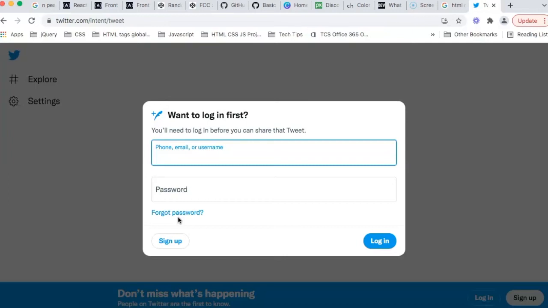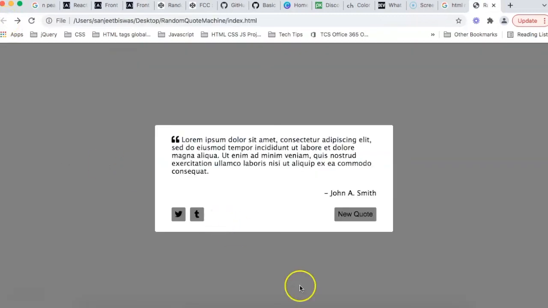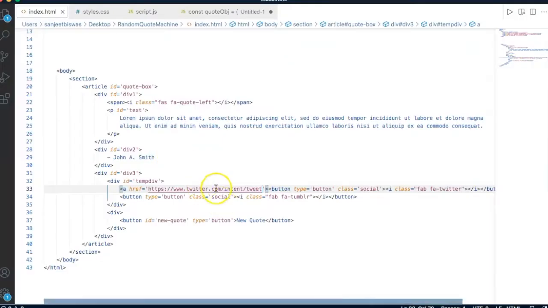I think it would be great so that the app page remains and the twitter.com page is open in a new tab, so you don't have to press the back button to go back to the app. The way you can achieve that is you add another attribute within the opening A tag. That attribute is target equals, within quotes, underscore blank.